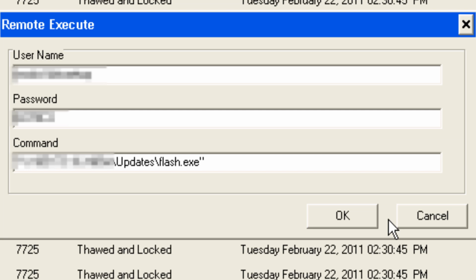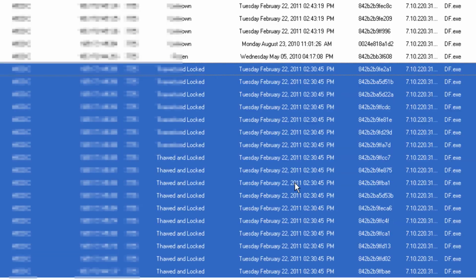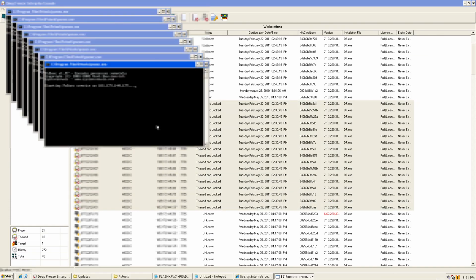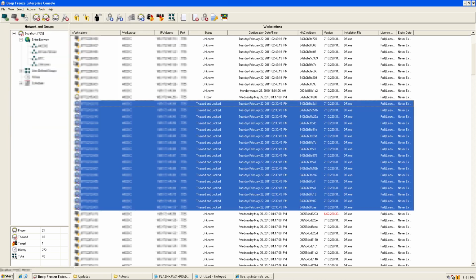Here I'm just going to use the silent option or argument, which is just /s for Flash Player. So then when I click OK, you're going to see all these command windows pop up. As you can see here, it's actually copying the file to each machine. And now it's installing it. That's just if you want to do one program at a time, which is totally viable. If you want to get a little more technical about it, you certainly can, and I'll show you how to do that.